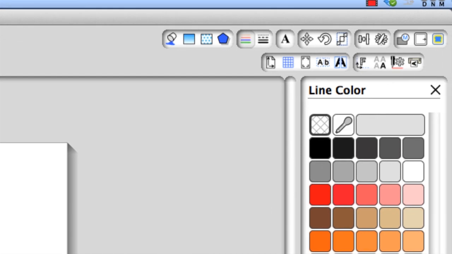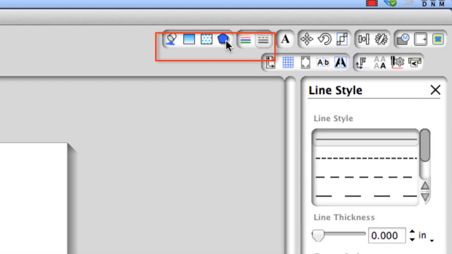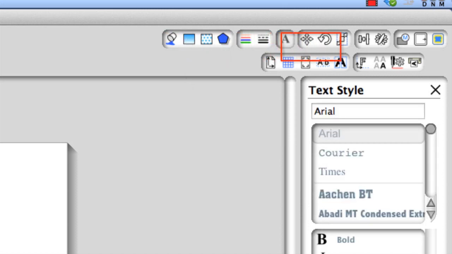Each tool in the tool groups on the top right will reveal options in the sidebar for that function. For instance, these two tool groups are for changing styles of object attributes, such as fill types and colors, line types and colors. Or if the objects are text, adjusting text attributes. These tool groups next to the Style tool group is for repositioning, rotating, resizing, aligning, and replicating. This tool group is for reshaping, such as welding, applying outline offset, and tracing objects.